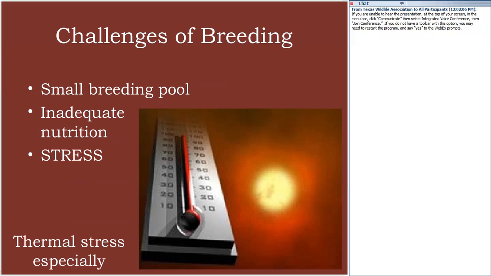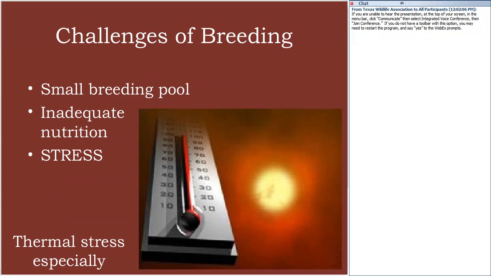There are several challenges that are associated with breeding. First of which is that there is a small breeding pool. So if you're starting out with a fairly small population, then it can be a little bit more daunting for each individual to find a mate. That is something that may occur if, for example, there's poor carryover of the population from winter. So if a lot of the birds die off during winter, then that's a smaller initial pool. It's also compounded by the fact that females tend to have higher rates of mortality than males do, and so they make up about 44 to 47% of the population versus an even 50. So they can sometimes be a limiting factor as well.